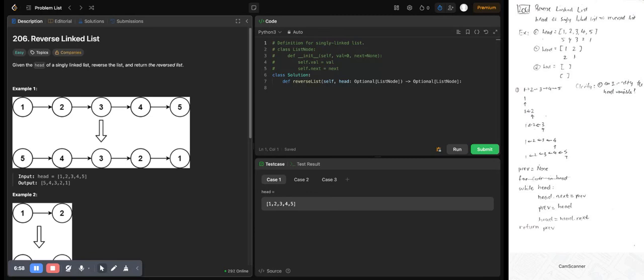We use the previous variable to store the previous node, and then we loop through all the nodes.